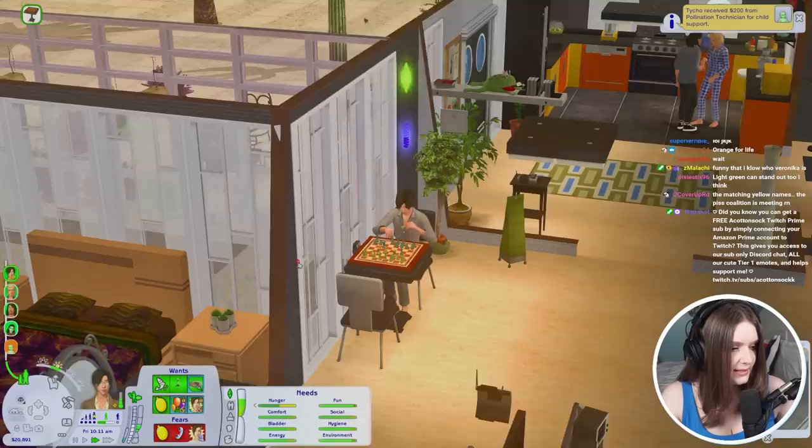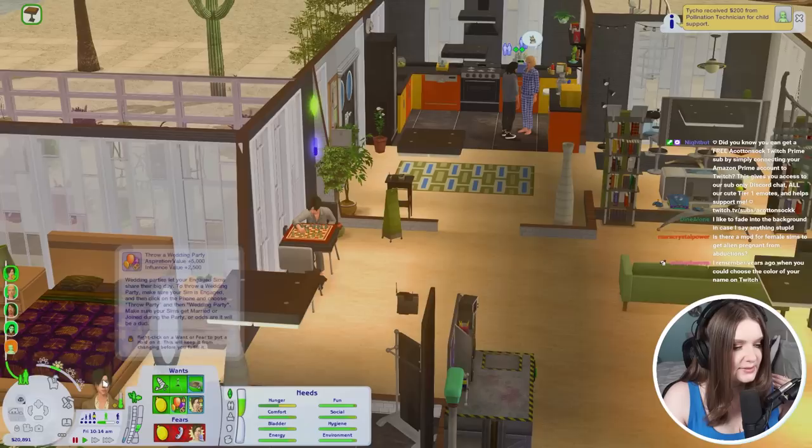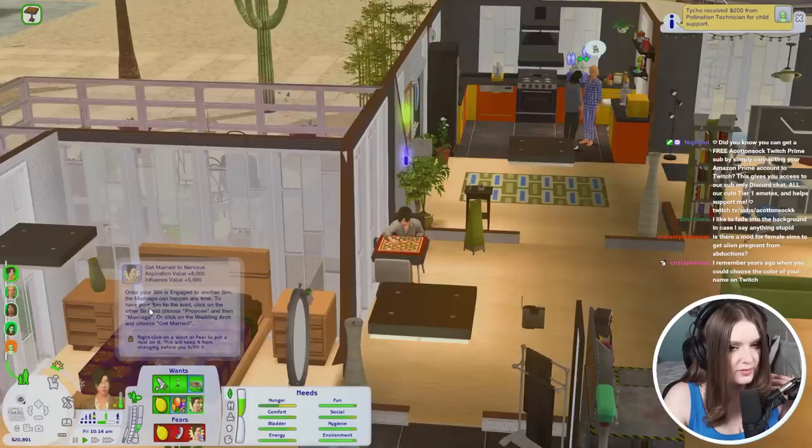Okay, but I think I'm gonna stop here, because in the next stream I really want to get Nervous and Pascal married. We don't have enough time to do it now, because Pascal wants to throw a whole party, and I gotta find a wedding venue for them. I actually might do it at this house. It makes most sense to do it just here.